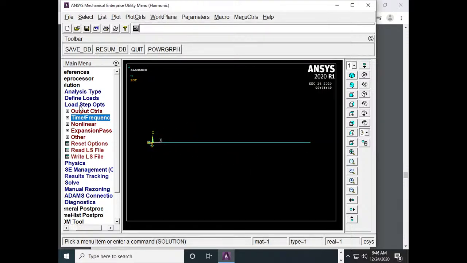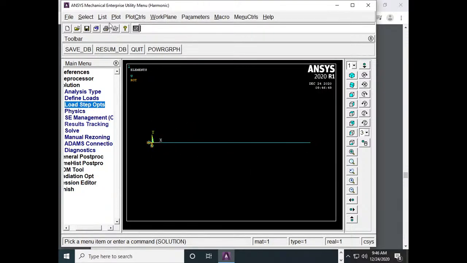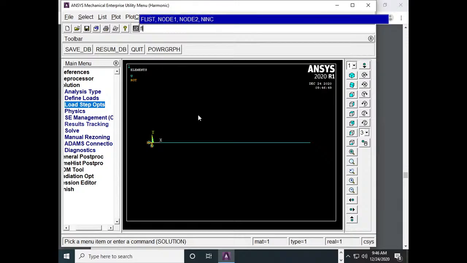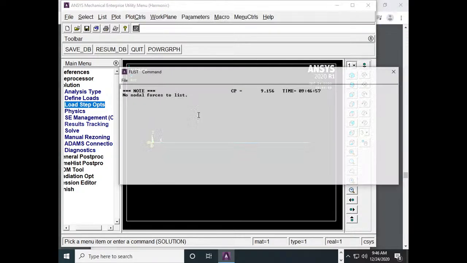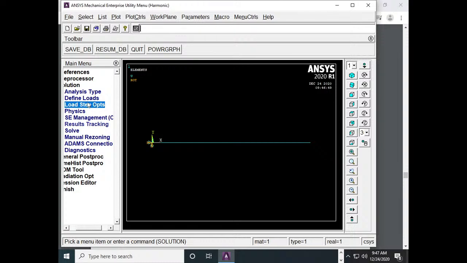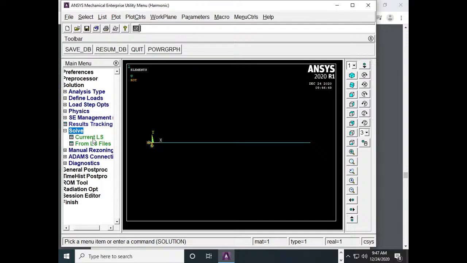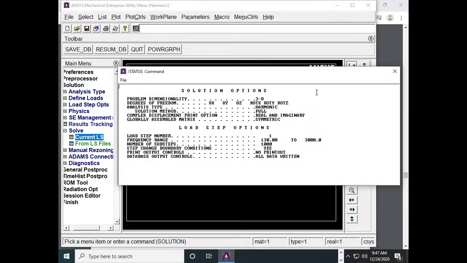We have applied the force also. If you want to ensure, go with the FLIST command, nodal forces to exist. That is what we have given at a key point, right? Now go with solve current load step.